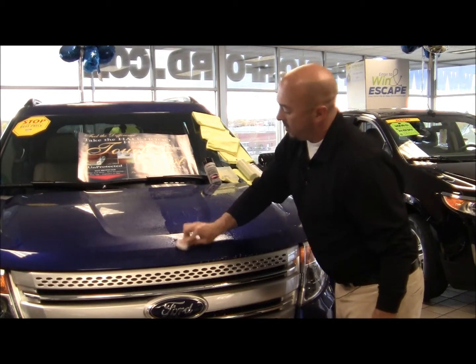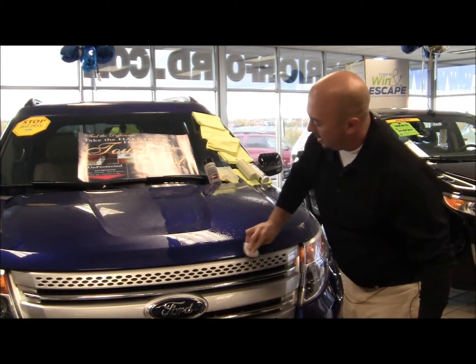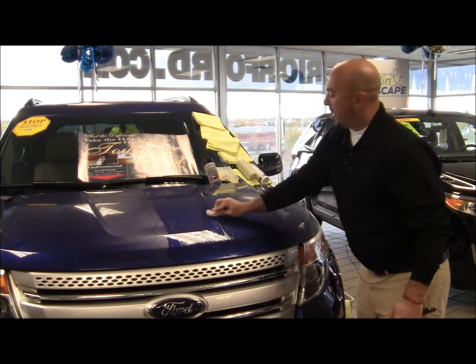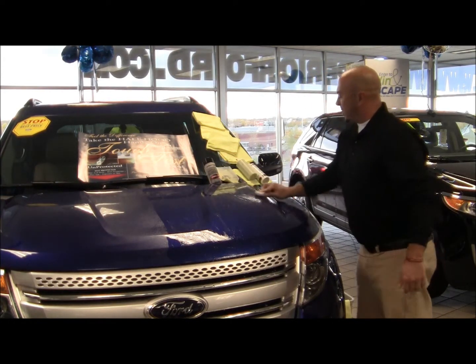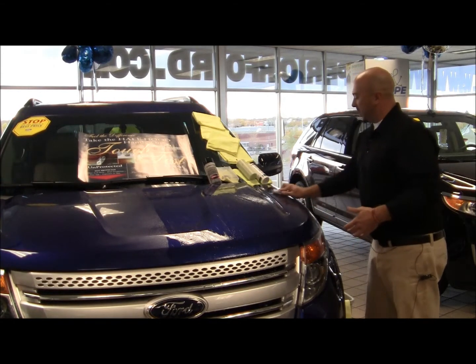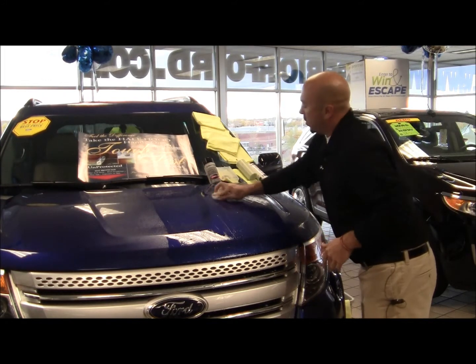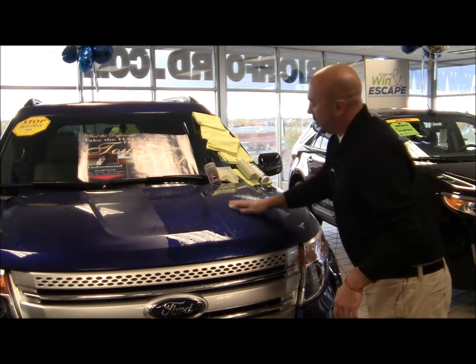As we go over this, we're going to clay bar all cars. We don't just clay bar the ones that we feel need it — every vehicle gets clay barred at P&L to get rid of any kind of microscopic contaminants. Even a car that feels smooth is going to have some things on it that we want to get off. I can even see a little bit of stuff pulling off here. When this clay bar glides smoothly, I know I've cleaned the surface.